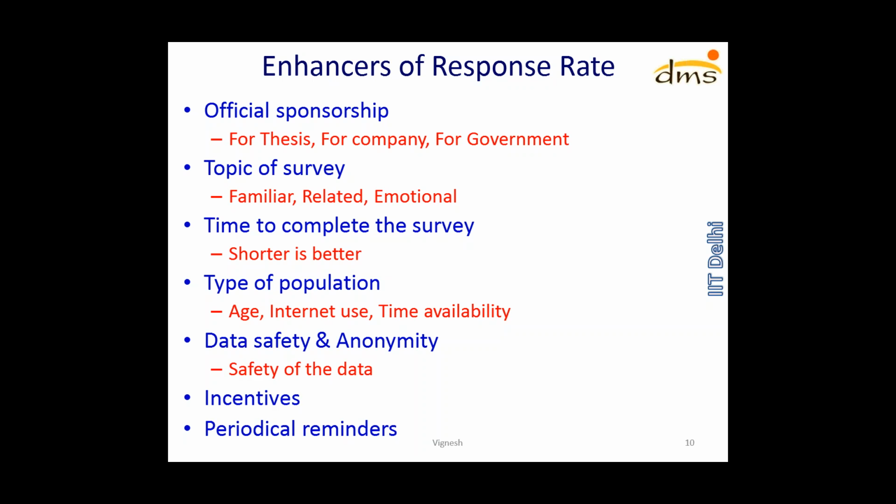Either your incentive is too high, in the sense you are providing $1 million to fill a questionnaire to a faculty member, or you're paying some 3,000 rupees to an undergraduate student. So incentive should be such a way that it's not easy money, but it's not too high. When you set these incentive levels, you avoid a lot of invalid responses.